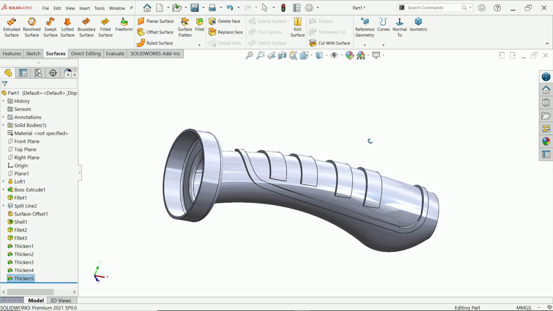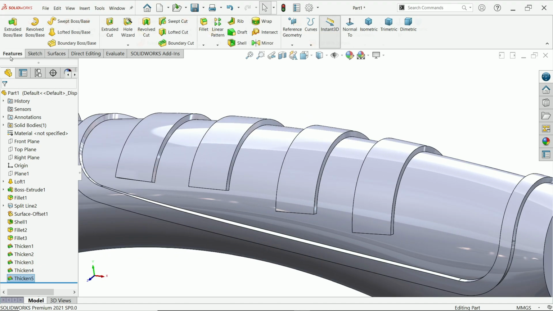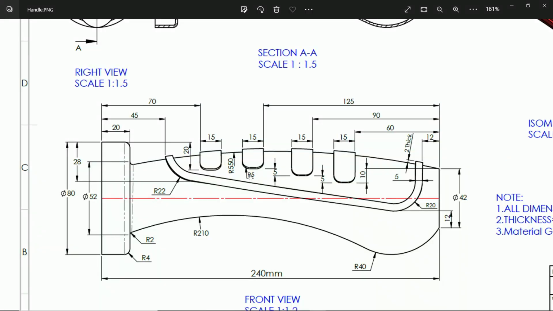Now see, activate fillet 5 millimeter the corner radius. Now here you will see the R5 is here, in all corner have radius 5 millimeter.